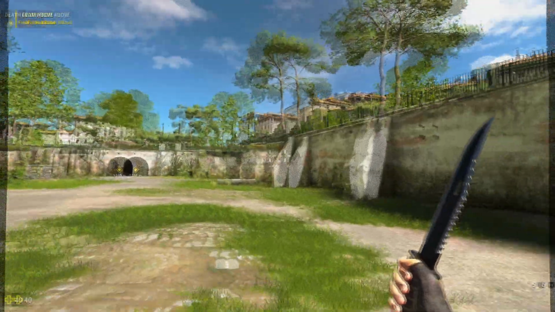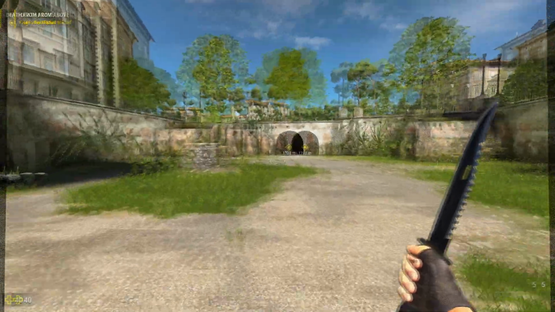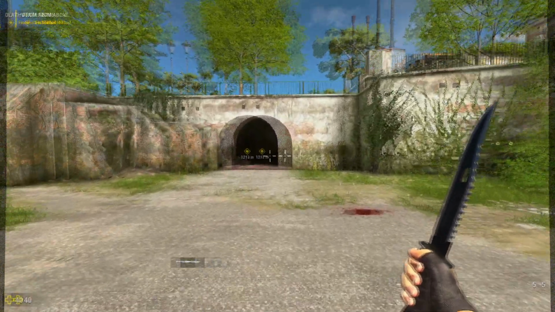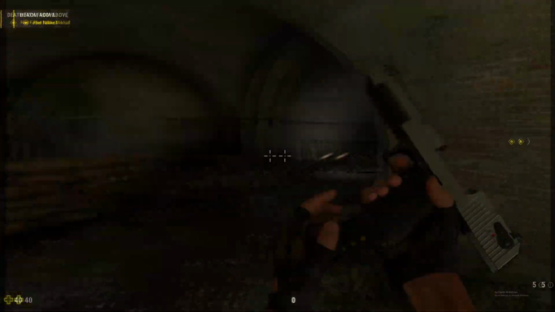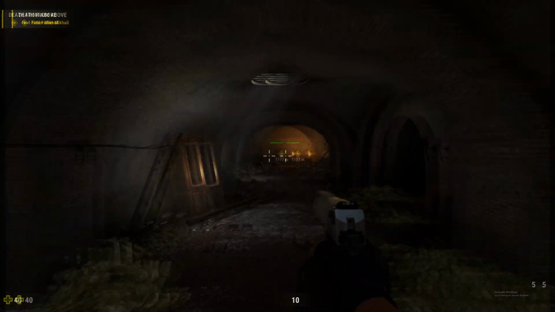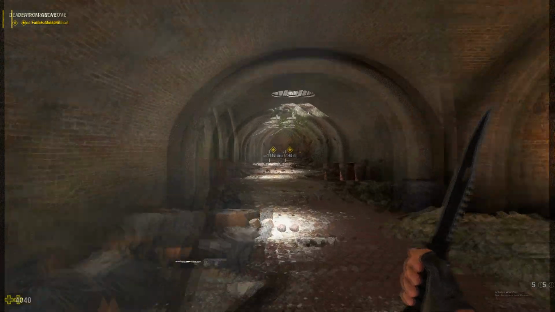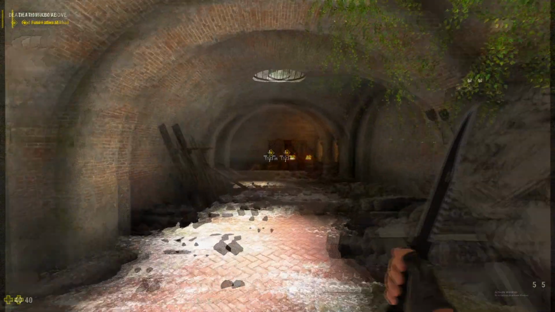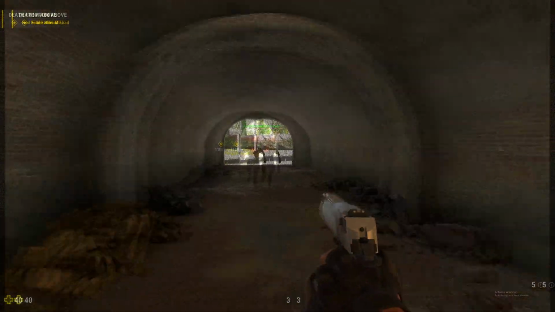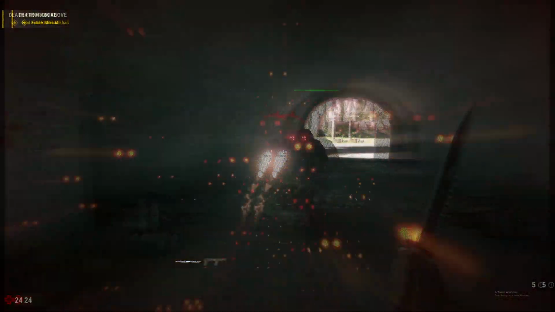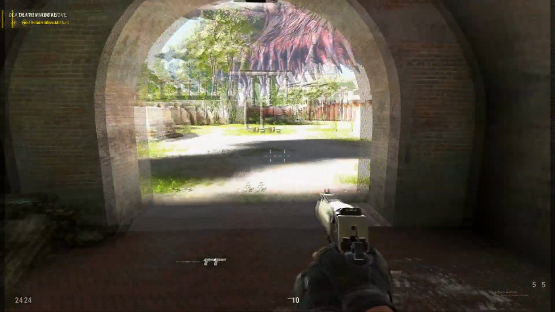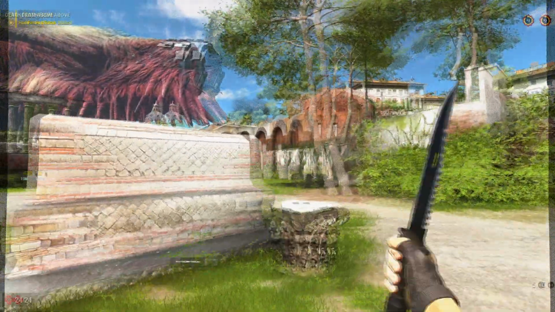But the gameplay is very quick. It's very snappy. So it's very low latency, and that's a good thing when playing these types of games. I'm just gonna play a little bit of the game to show you that it's not interfering with my vision too much, and this is completely playable.